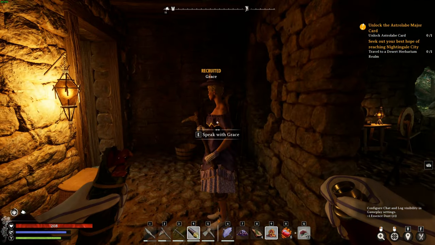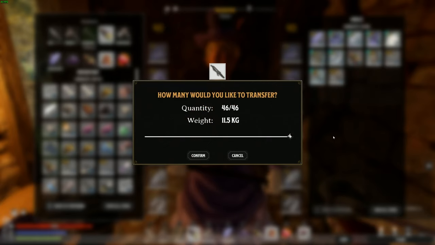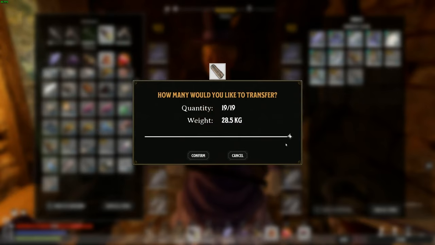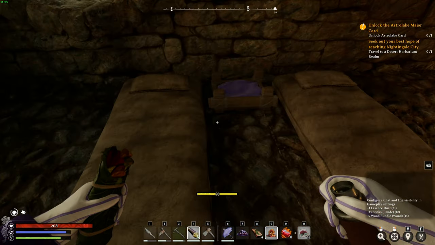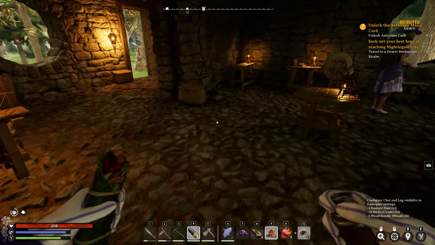There is a problem where... let me show you what the problem is, because we can demonstrate it quite clearly. Let's give her a bunch of sticks and a bit of wood. Okay. And then let's see what she does with it. She fills the fires.